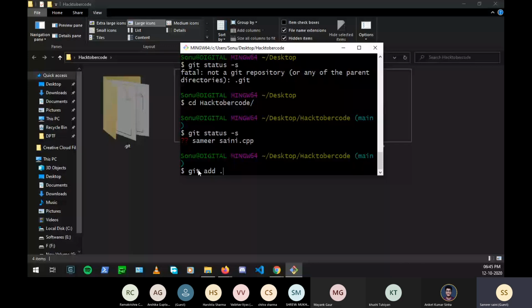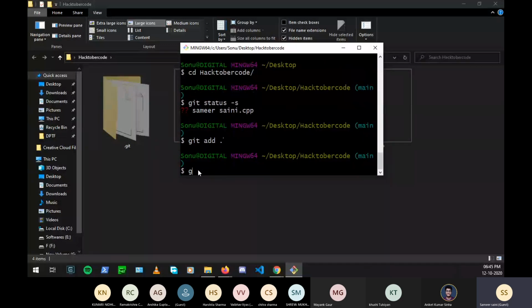By dot it means add everything to the staging area. That means we are adding all the changes, and you can even add just specific files. I can even write something like channel.cpp, or like *.cpp, every file with the cpp extension. You can even write individual files, but I'll use dot. Dot means everything in this repository, just add it to the staging area. So it is added.